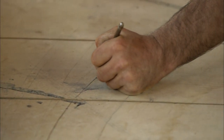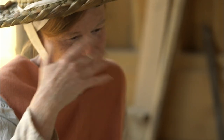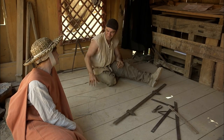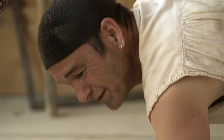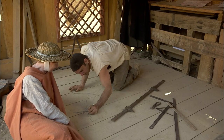You do really have to think in three dimensions, don't you? I mean, how it's going to look from every angle, the front, the back, the sides. I dream the part of a window. Do you really? Yes. I work all day on the castle, and dream about it at night. Yeah.